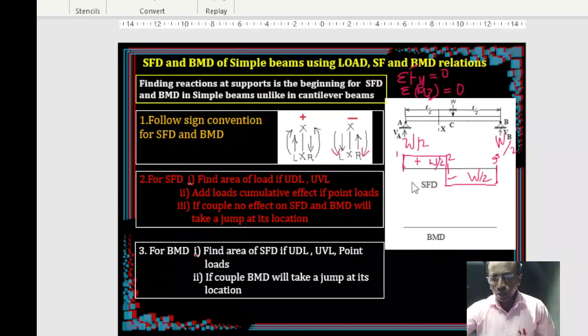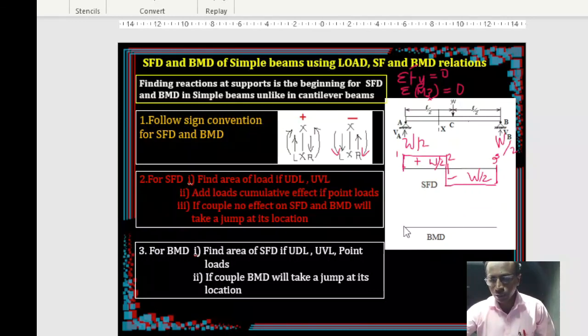So what we have done is we just took whatever vertical forces are acting, and kept adding one after the other. Because it's a point load, you don't have to find any areas of the loading diagram; you can find areas only when there is UDL and UVL. So now you can simply add the ordinates. Here is the support reaction W by 2, a vertical component, and then proceed with that, no other loads are there. And then when you reach W, because W is acting downwards and you are moving from left to right, this becomes minus and the ordinate becomes minus W by 2.